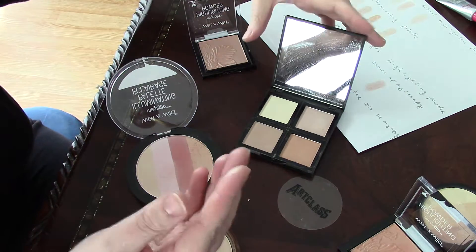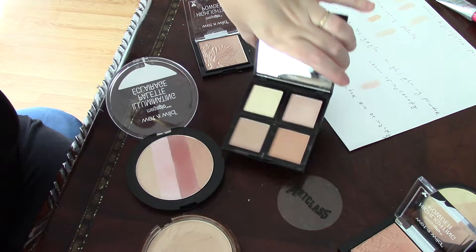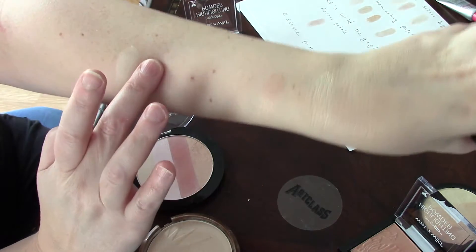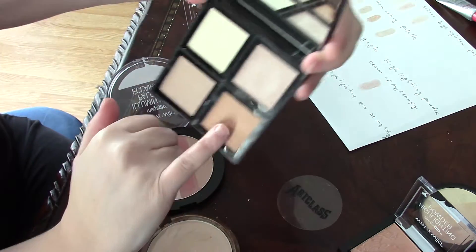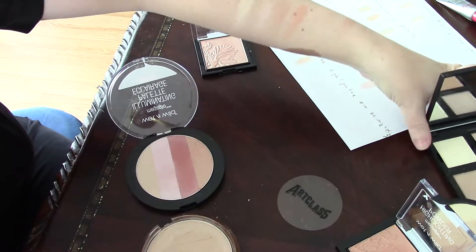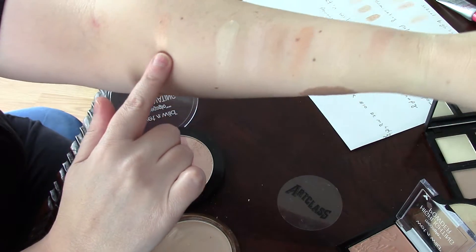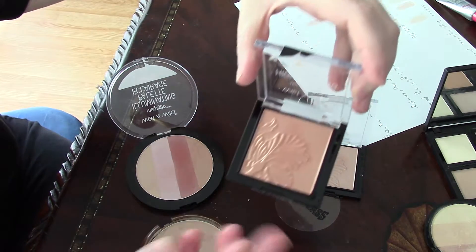The next one is the ELF palette. I'm going to clean my hands in between so you get a good look. We're going to do the pink, slightly pink, this one which is a cool light brown, and then the darkest one. After that we're going to look at the individual palettes from the Mega Glow — this one is Precious Petals, which actually has a lot more color than the others, and the next one is Crown of Canopy.